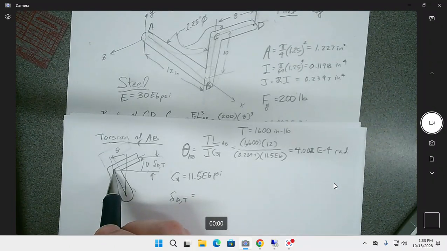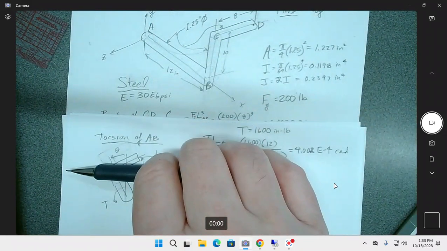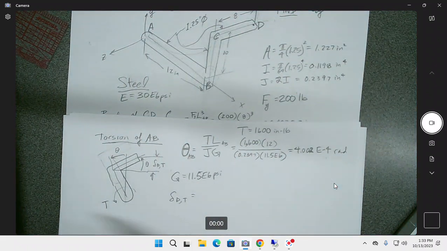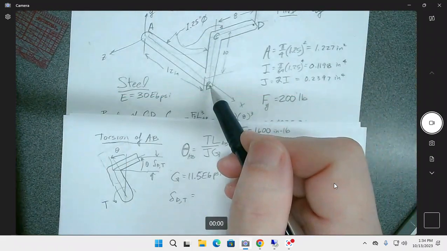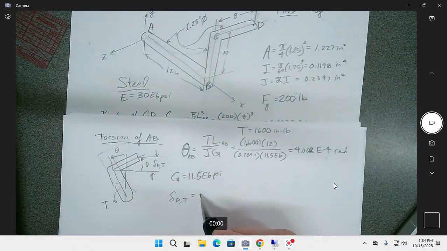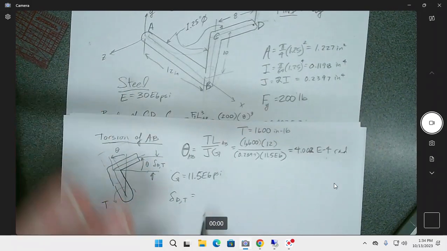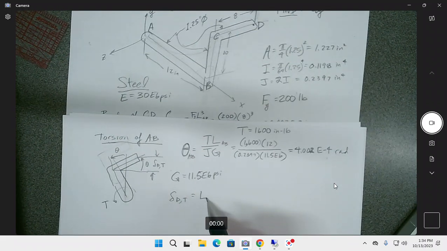The top of this is actually dipping down a little bit because of this angle. Like, C is actually getting lower, an itty bitty tiny bit. We can explore how much C is dropping vertically down because of BC's rotation. We're neglecting it right now because we're just going to take this angle and multiply it by this, because we want to see how much it raises. So we're going to say that's LCD times theta AB.